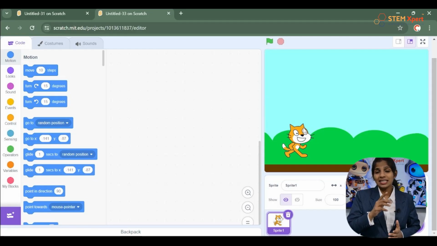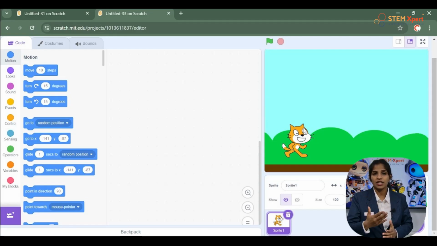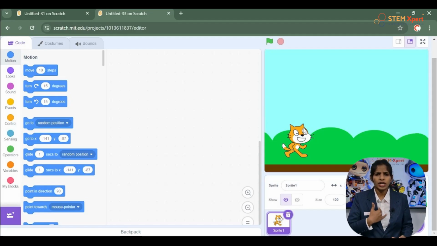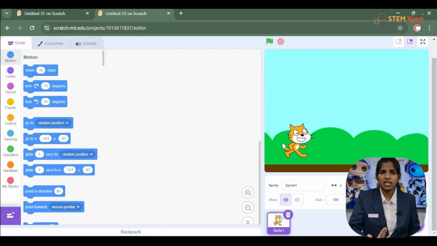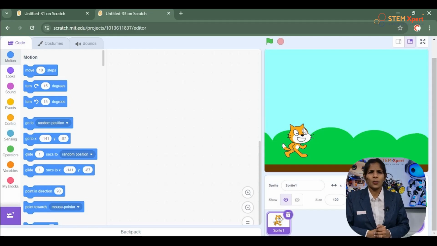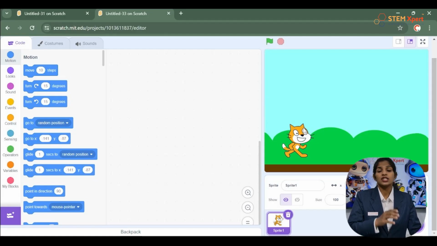Yes. These instructions in a step-by-step manner are called sequencing. The instructions which we give in a step-by-step manner will be called sequencing or events, which we are going to learn now. I'll show you. Okay, so in order to reach the animation, that is, in order to make my cat bounce, I will have to do some coding, right? Yes. Where? Yes, in the algorithm part, right? Yes.